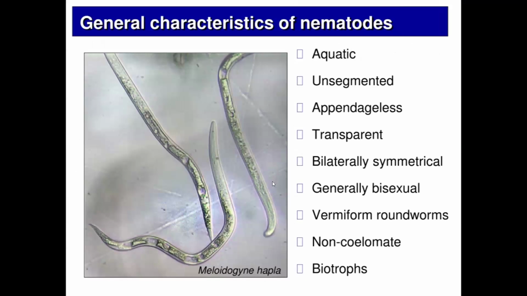I hope you can see my next slide. Yes, sir. So here we just quickly want to talk about the general characteristics of these nematodes. I'll be very brief, and I'll share some materials with you to help your study. These nematodes are largely aquatic, meaning you can't really find them in dry land areas. As soon as you have any presence of water, whether softly aquatic or heavily aquatic, you are likely to find these nematodes there.